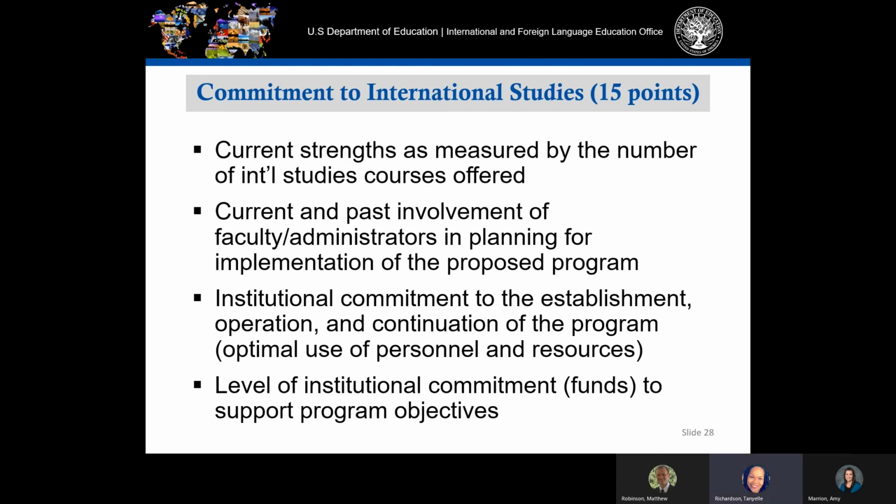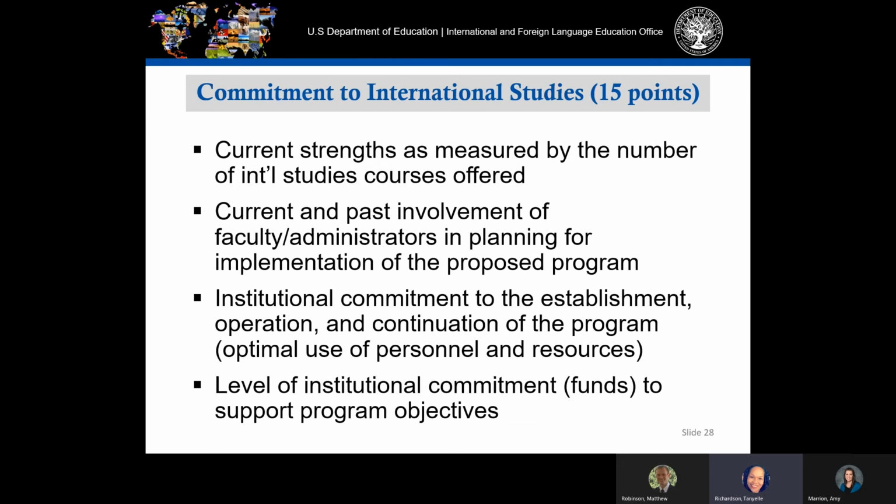Commitment to international studies. Here is where you actually talk about your commitment to the program, meaning that you are committed to doing the work as you describe in your application. You describe any strengths you already have, and also things that you hope to gain from funding. To what extent are you going to be involved in the planning of the program?